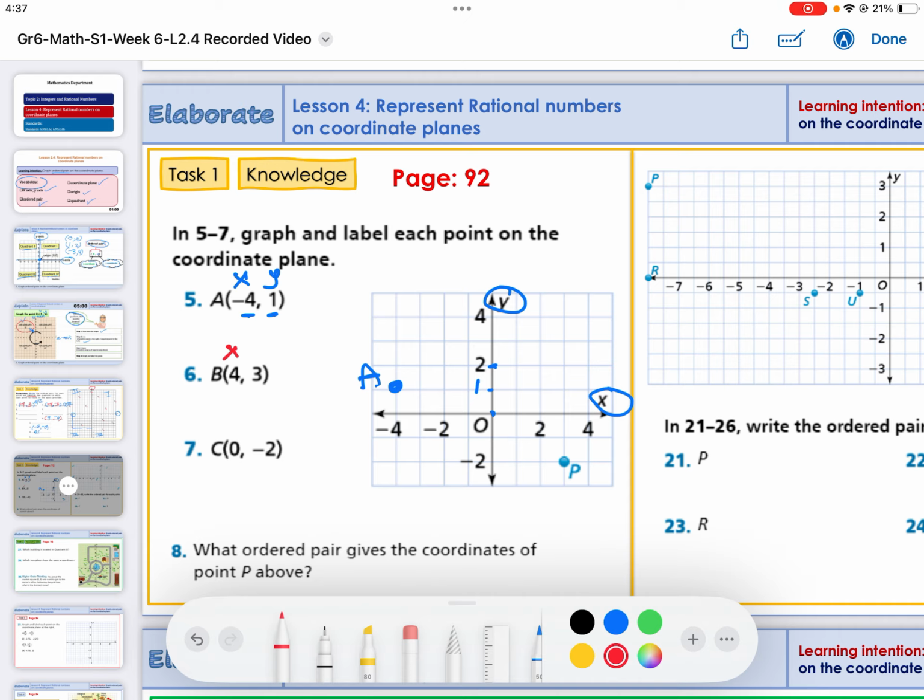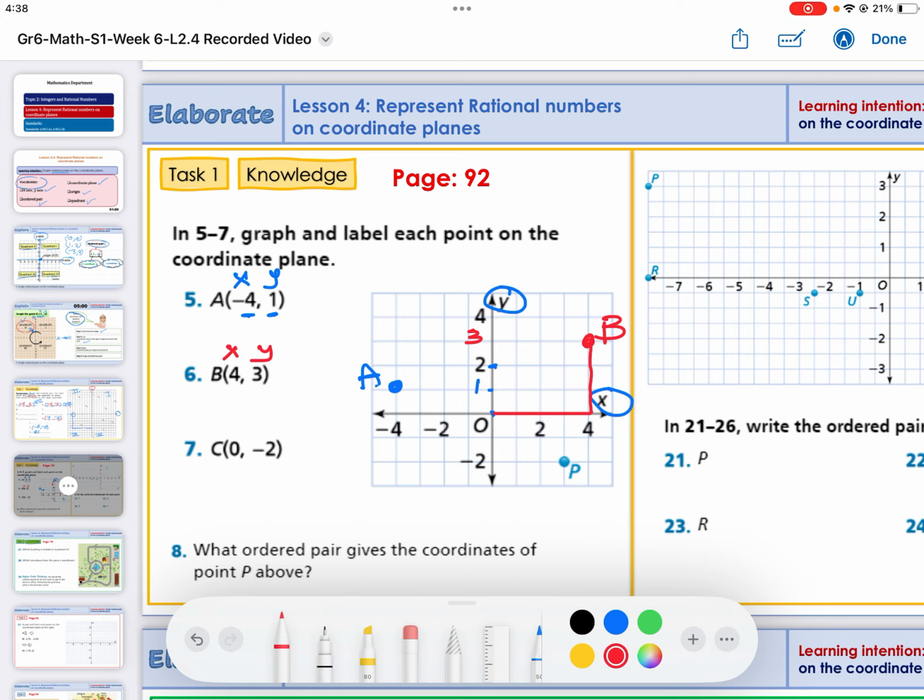This is X, and that's my Y. So for B, I'm going to start from 0. I'll move to 4 because X is 4 steps to the right, and then I'm going to go up 3 steps. Again, we don't have a 3, so I can count 1 by 1. That's 1, 2, and 3. My point will be here because between 2 and 4, the number 3 comes in between. So I will label this point as point B. Yeah, and that's it.